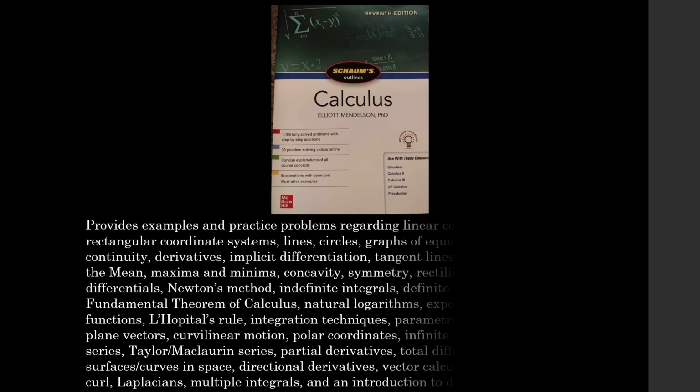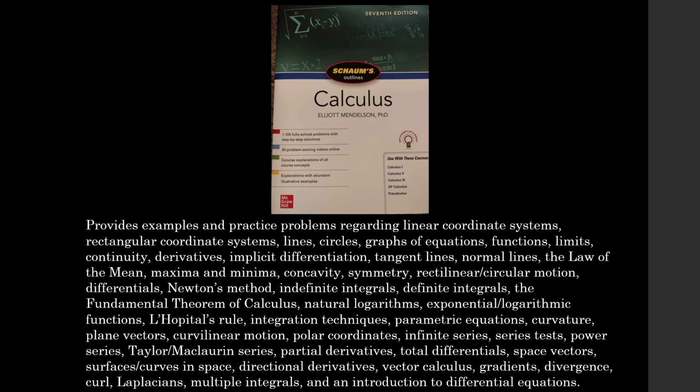This book here is not nearly as fun, quote-unquote fun, to read, but it is a very good overview of calculus 1, 2, and 3. So this covers vector calculus as well, and then gives a decent little introduction to differential equations to finish it off. So yeah, this starts from the very basics all the way up to what you would learn in a vector calculus course.